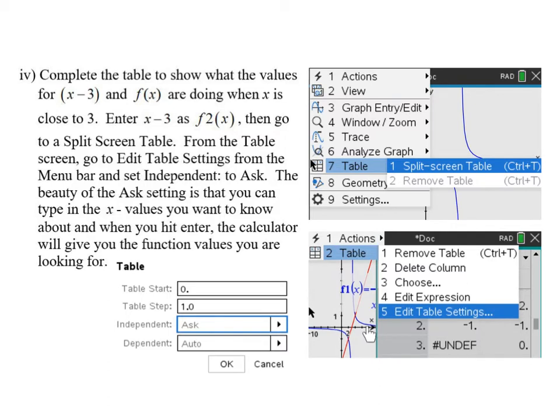And once you have pulled up the table, you can actually grab this center line and move it to the left to make the table a little bigger so that you can see 3 columns, your x column, your f of x column, as well as your x minus 3 column. And once you've done that, you can hit the menu button again while you're on the table option, and then hit 2 for table and then edit table settings. And once you're in there, you're going to change the independent mode to ask as opposed to auto, because we want to be able to type in our own x values. And so just hit OK, and you should see that your x column is actually blank, and you can type in the values that you see in the table. You should pause this video to carry that out.